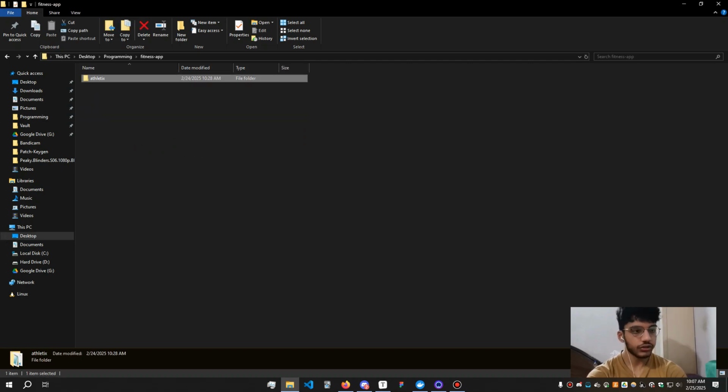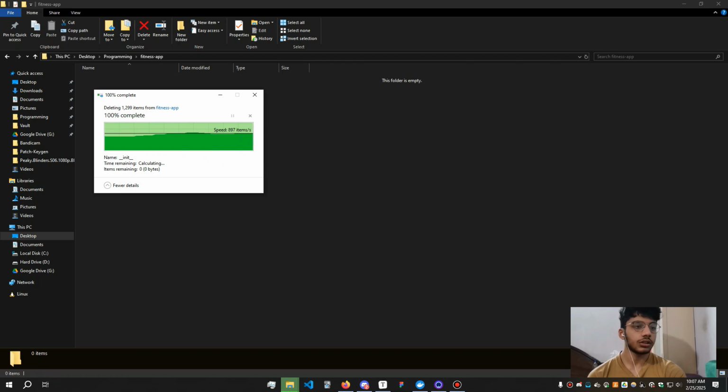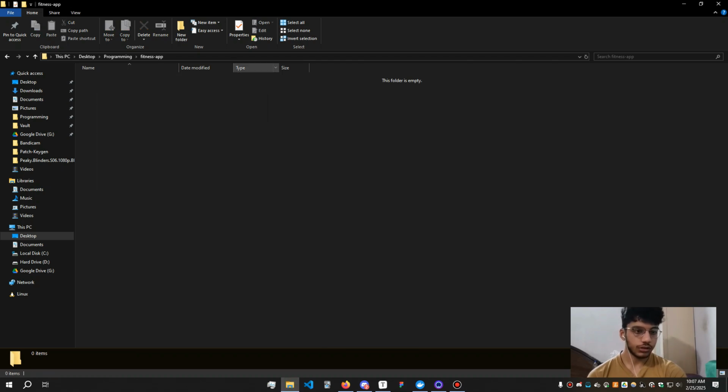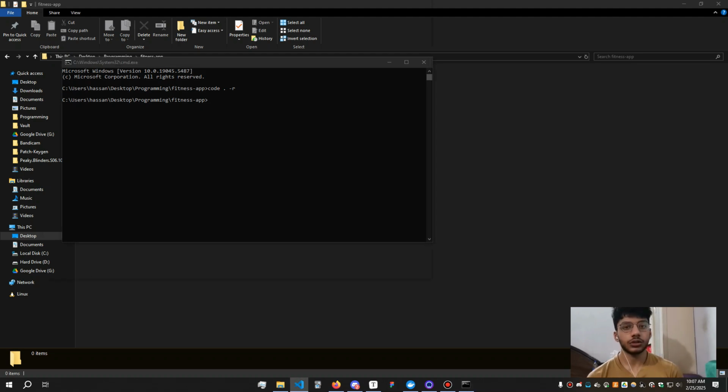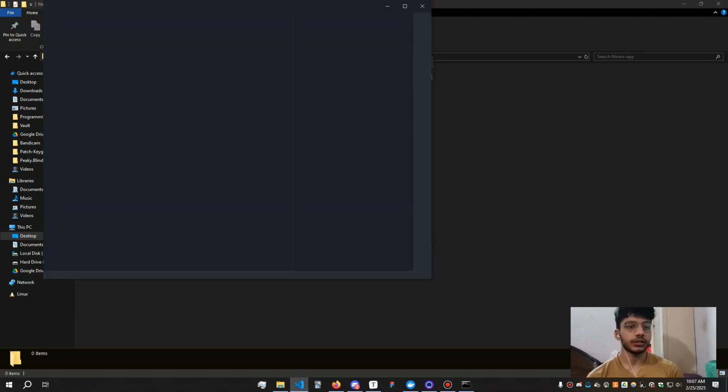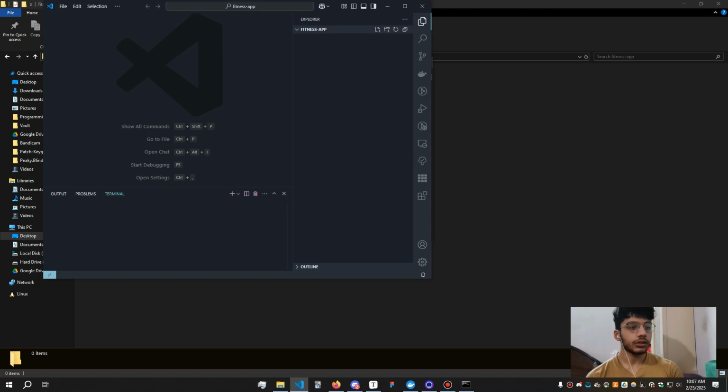I'm gonna delete this. This is just an old copy. Okay, there we go. I'm gonna open up VS Code in this folder, and we're gonna clone the repository and then compile it. And then we'll run it and explore some of the features.